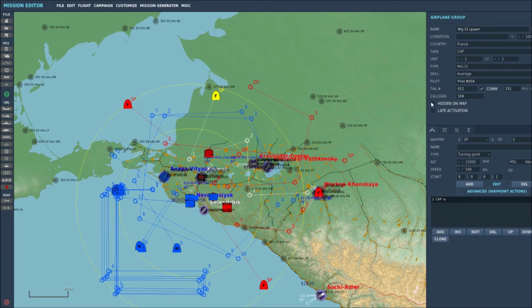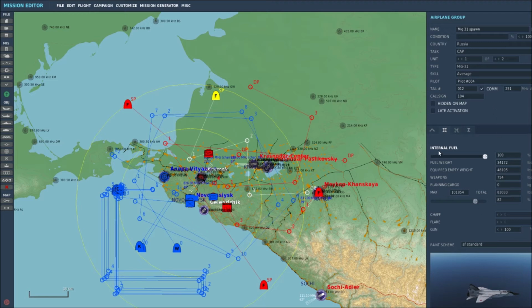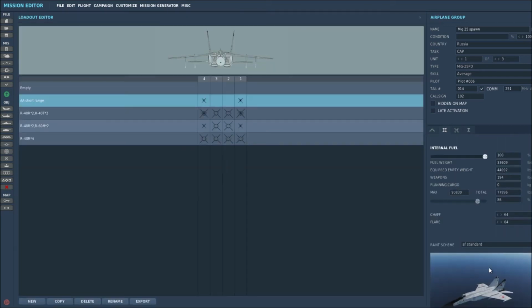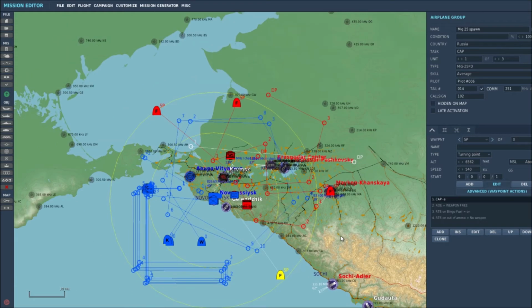So that's what I've done for all of them. The next group here is a MiG-31 spawn. Again, I've set up a small loadout for them. Again, they're average, and they're spawning in at 22,000 feet, and there's just 2 of them. And then down here, I got another group. They're MiG-29s. Again, they've got an even smaller loadout, just 1 R60M. And again, weapons free, RTB on bingo fuel and ammo. Okay, so I've got one group setting out at 9 o'clock in the morning, and I've got 3 groups that I'm going to spawn in.